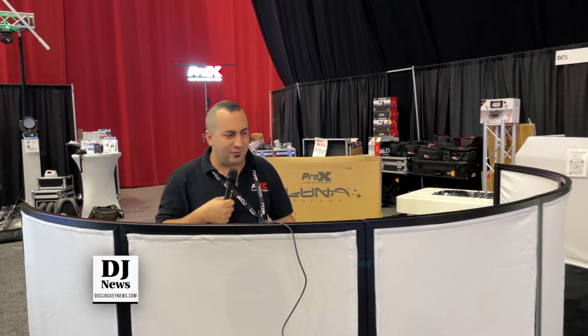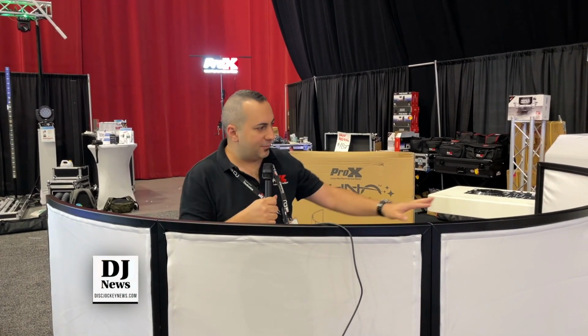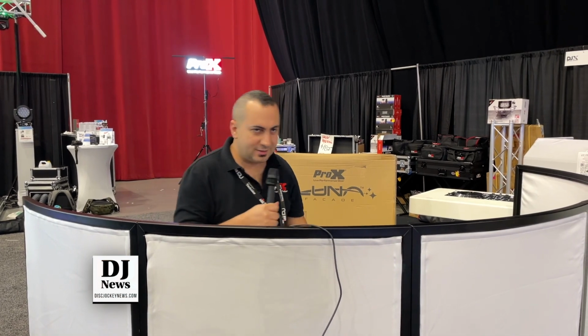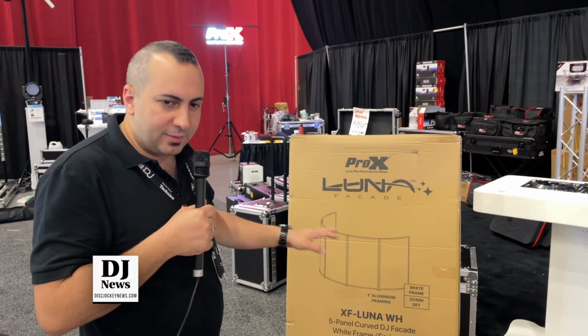We are at the DJ Expo DJX 2023. We have a new product called LUNA. LUNA is a DJ facade that is designed in curved panels. It comes with 5 panels of 30 by 48. It comes in a white and black frame. This one is a black frame over here, but we do have it in the white version as well.